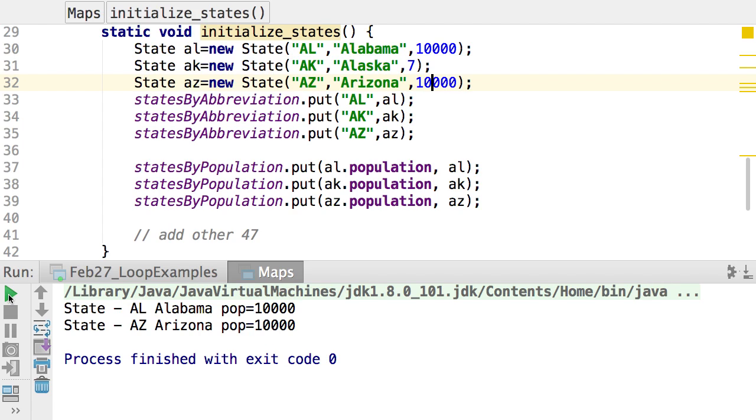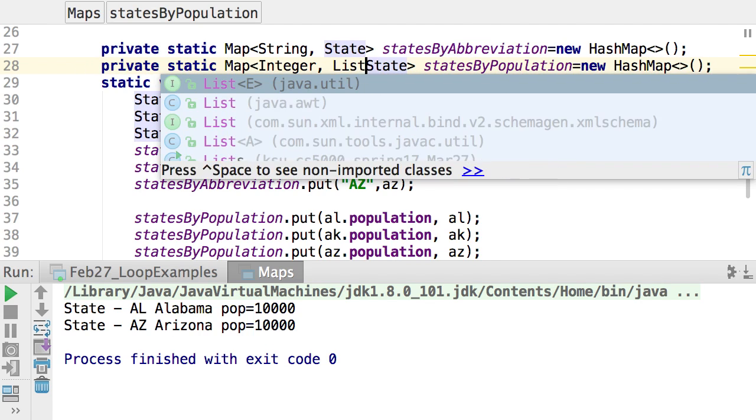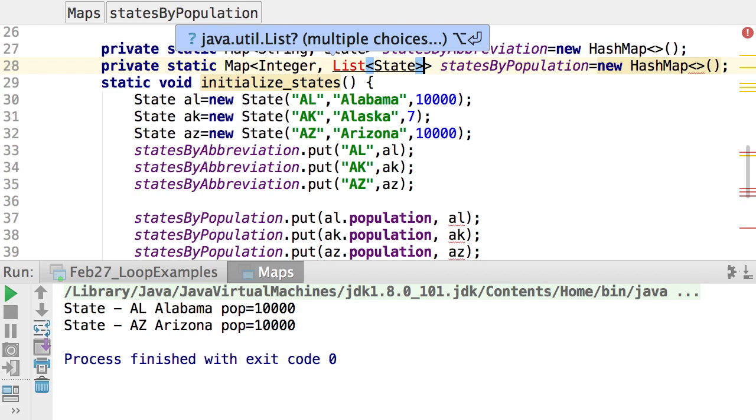Yes. An even better way, which we just talked about for the last half hour before maps, is a list. So I could have this map to a list of state.